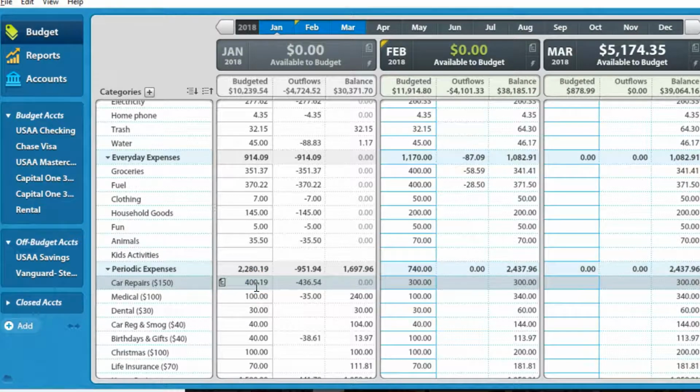Okay, now the periodic expenses, these are our sinking funds. So for car repair, that amount is our normal, what we would usually put into it. This month we started out putting $150 in it, but then we had a car issue that we had to get fixed, the water pump in the van, which cost more than that and more than we had saved up. So we used everything we had saved up, which was $36, because we had another car thing. Car things are kind of our thing.